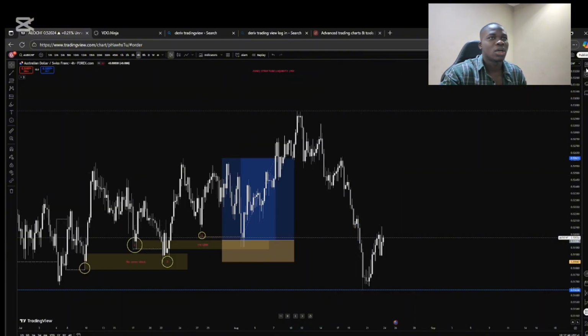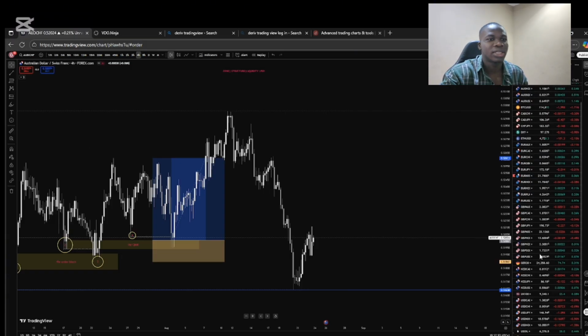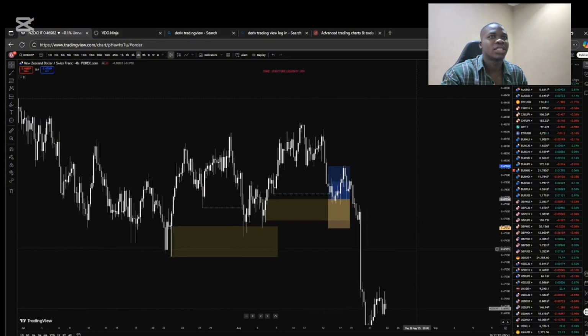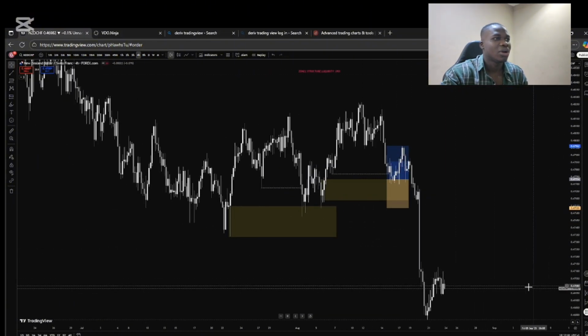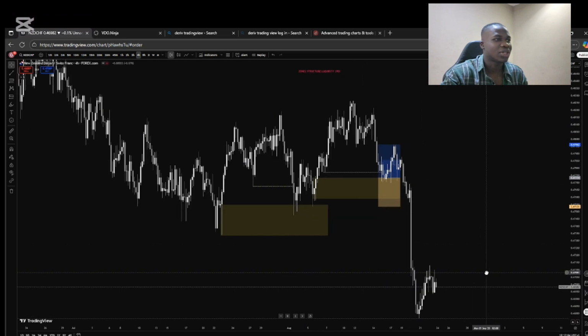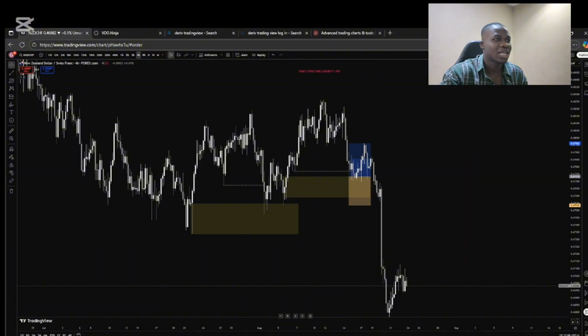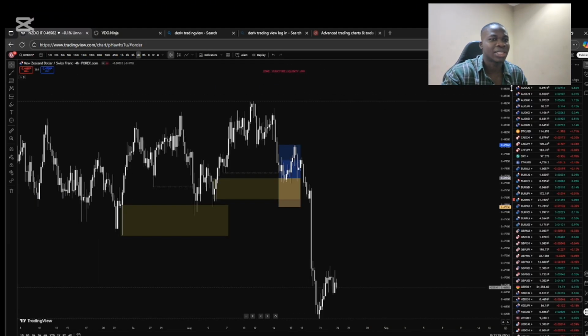Then the next loss that we took, I think, was on this NZD CHF. It was just pretty basic and simple. It was just a basic money transfer. You can see price tapped into our entry, did about maybe 1% right here, and it reversed. So I don't think there's much to learn about this. This happens. This is just one of those trades that flips on you, even though you are right.